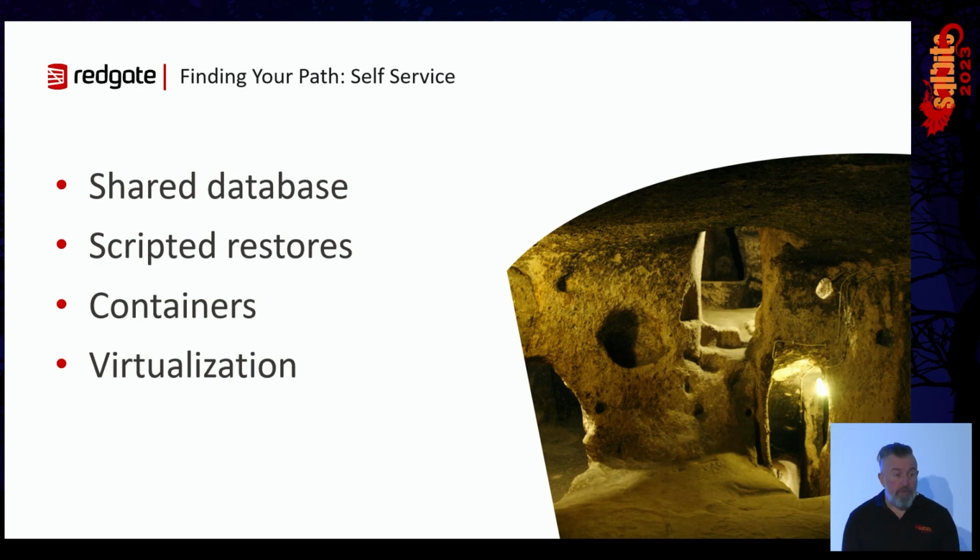Now, one way you can do it is I can give you a database, and now the whole dev team gets to work on that database. Who's worked that way before? Who loved it? One hand. Okay, cool. Good. The initial number of people in the room who had worked that way was about a third. It's more than 10 people, so call it 40, just for those at home to know how many people are here and how many are raising their hands. Cool. So shared databases are somewhat problematic, especially anybody who's done a shared database with multiple teams on one database.